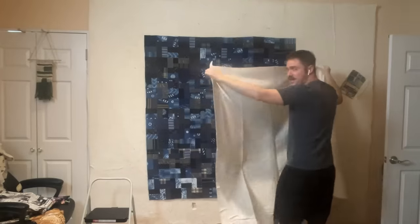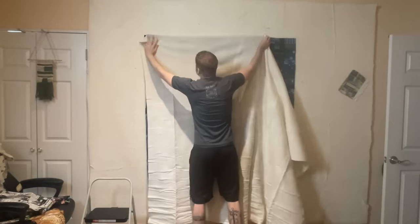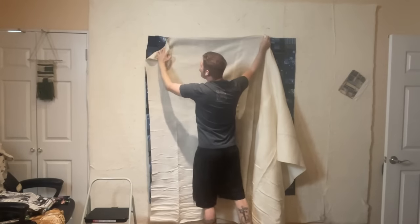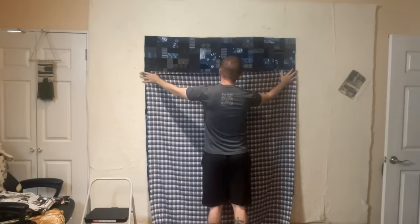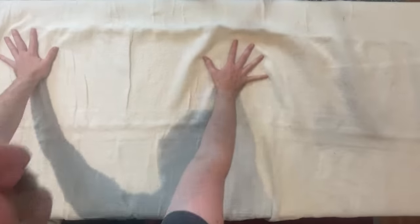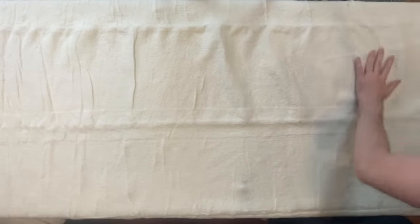A twin batting. I'll use it this way, sideways. It'll be just big enough. Oh! Then I can use the other half for like a baby quilt. This is the back, just big enough. So I said I would do applique on it, and I will. I've decided to do the applique after I quilt it, and quilt the applique through.